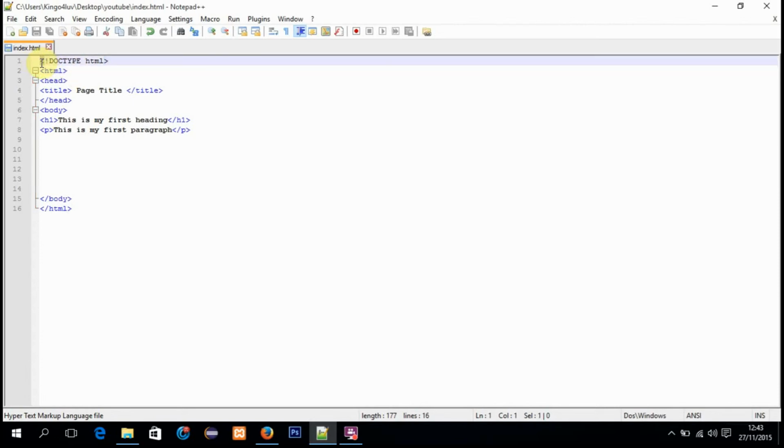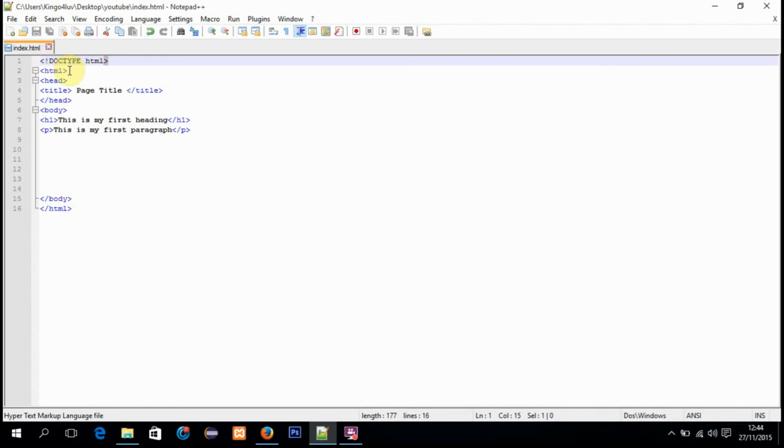The less than sign, I don't know what it's called anyway, it must be there. So the doctype and html, and this closing greater than sign, must be inside what we call an angle bracket.